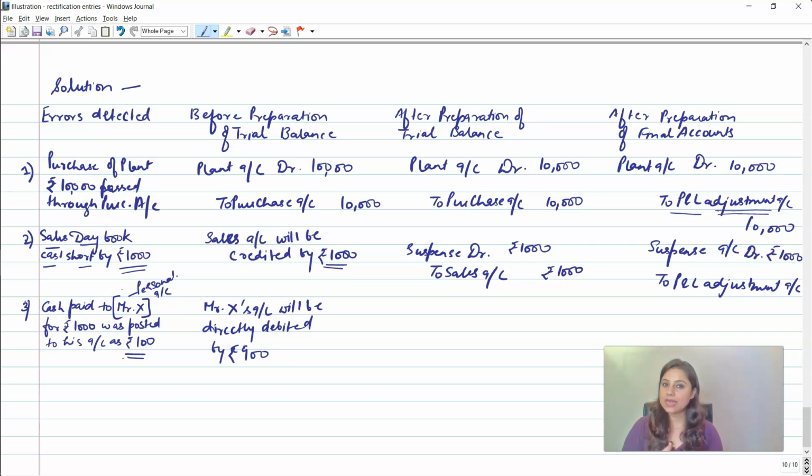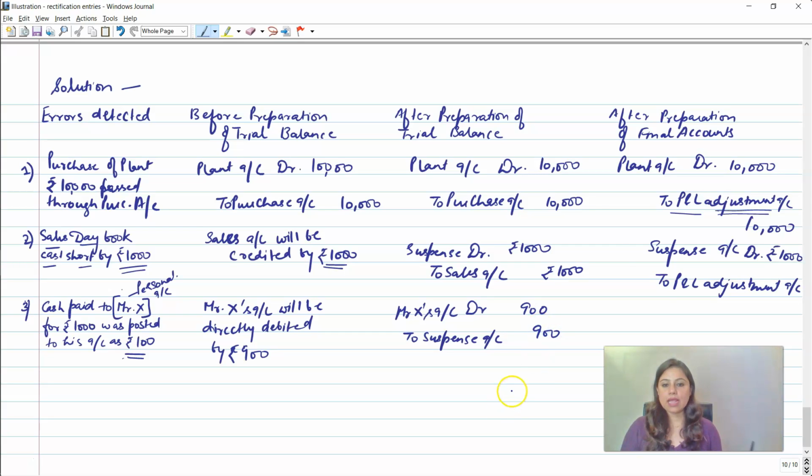In order to reduce that effect we would be debiting Mr. X's account and crediting the suspense account. So the entry that we will pass is Mr. X's account is debited and suspense account will be credited. Because it is a single-sided error, in order to rectify we would be crediting. So in the case of a single-sided error, as we all know, after preparation of the trial balance, the rectifying entry is passed by debiting or crediting the suspense account. So therefore rupees 900.